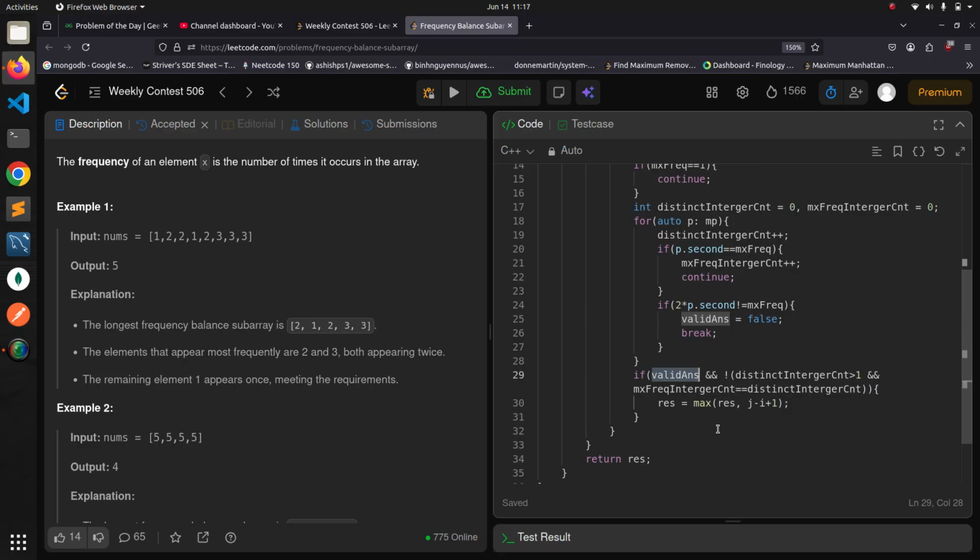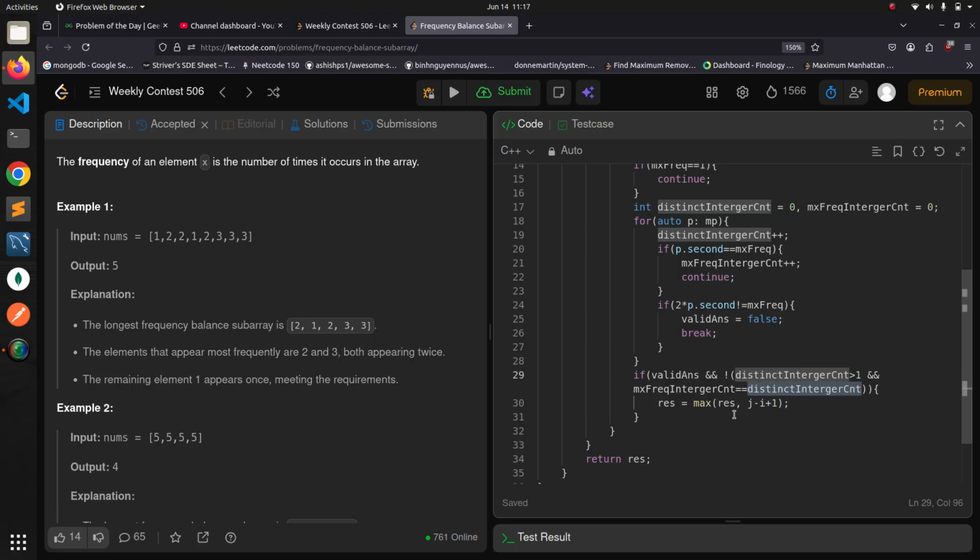And this condition is important here. We're going to check if distinct integer count is greater than 1. It means we have more than one distinct element in the map, and the maximum frequency integer count and the distinct integer count are not equal. For example, if we have something like 1 2 3 4, the distinct integer count here will be 4, and the maximum frequency integer count will be 4.